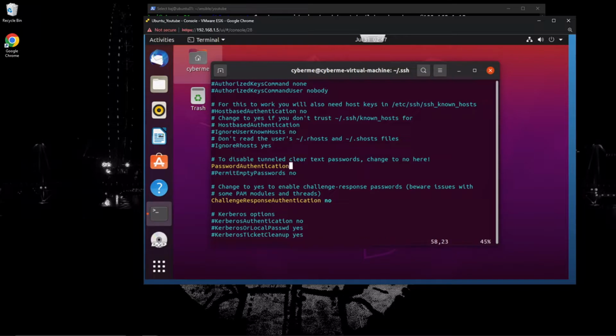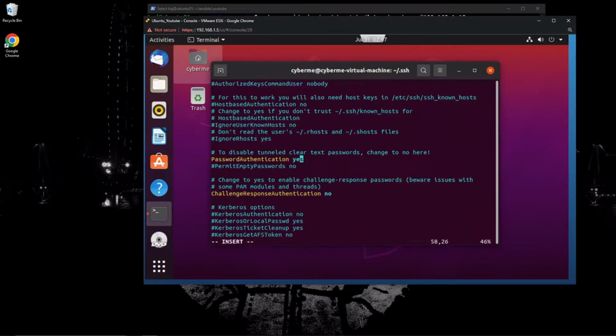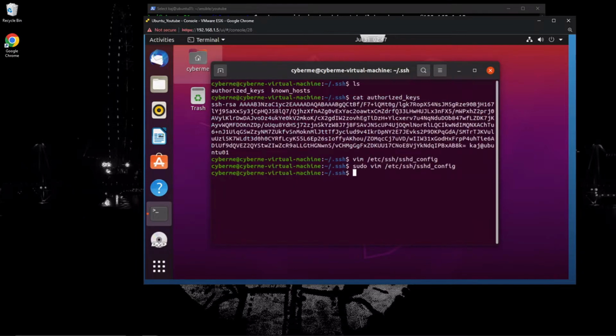I have to use sudo, so I gotta do that again. Make sure you use sudo, otherwise you will be changing a read-only copy and you will get that error at the bottom. Go ahead, write quit, save that file. Every time you make a change to the configuration file, you want to go ahead and run sudo systemctl restart sshd. This will allow that change to take place.